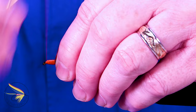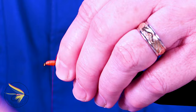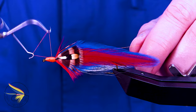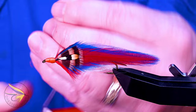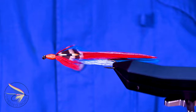You could try to flatten this out a little bit. Monocord does not flatten very well. And I'm going to put in about a 5 or 6 turn whip finish. Secure the orange thread. Now I will change over to the black thread and finish this off. I'm using a Danville 6/0 in black.